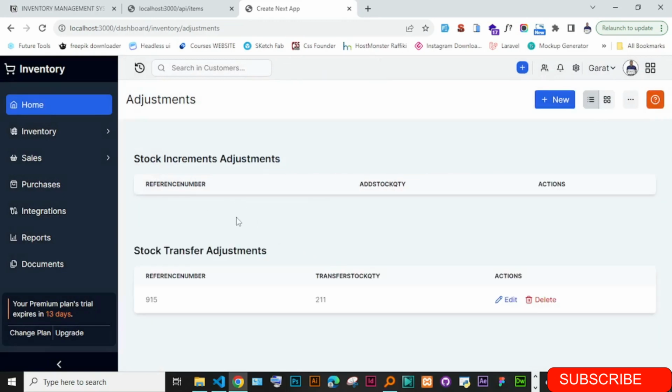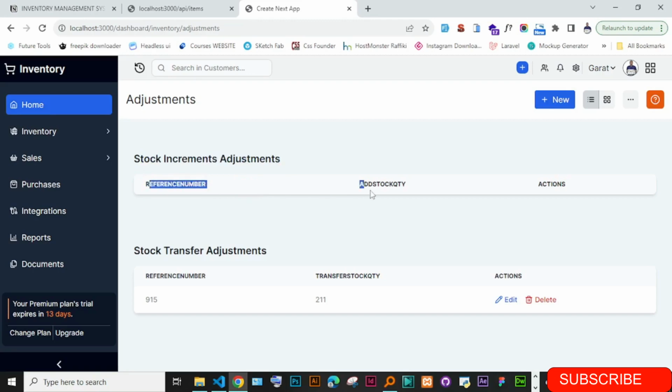Okay, so we could also just make an if statement. If there is nothing in the table, we show some sort of "no adjustments", like "no data". Yeah, I think we should just add an if statement.